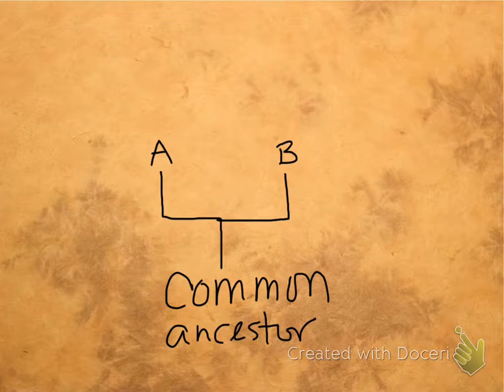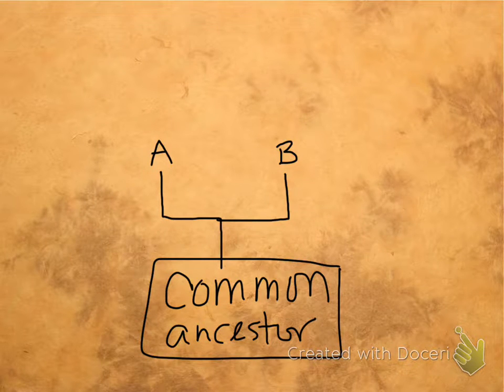This is sort of the root of a phylogenetic tree that we're going to look at, because you're going to actually have a chance to build some phylogenetic trees in the lizard module. When we're looking at a phylogenetic tree, we're looking at a common ancestor. From that common ancestor, we then show species that are related, that share a common ancestor, but that are now different species. So here we've got species A, species B. These are pretty closely related. We would probably expect they would look pretty similar. They would share lots of DNA. They would share lots of homologous structures, because their common ancestor is in the recent past.